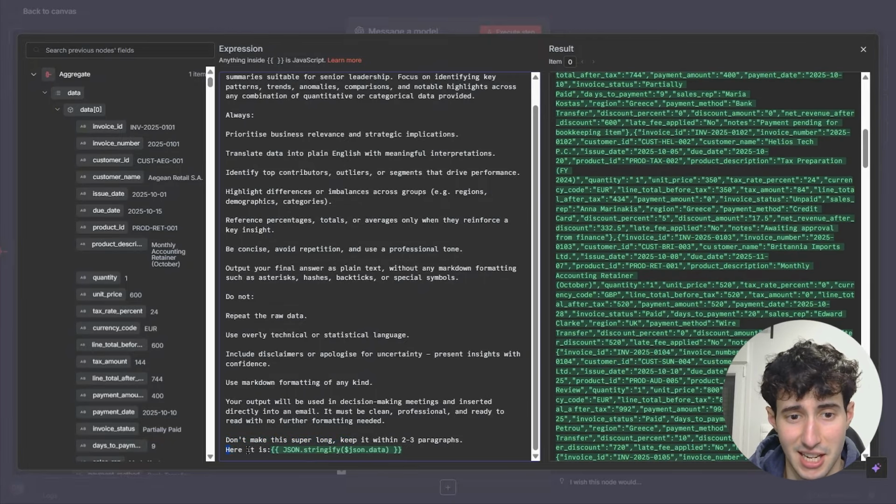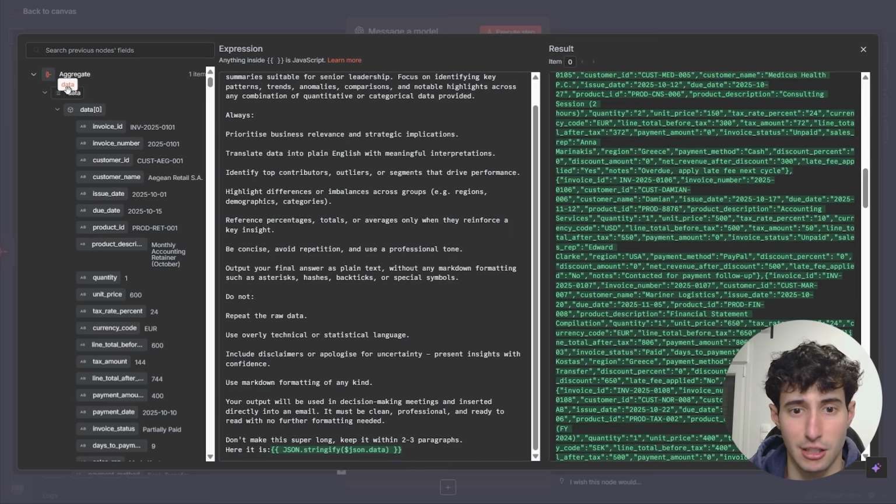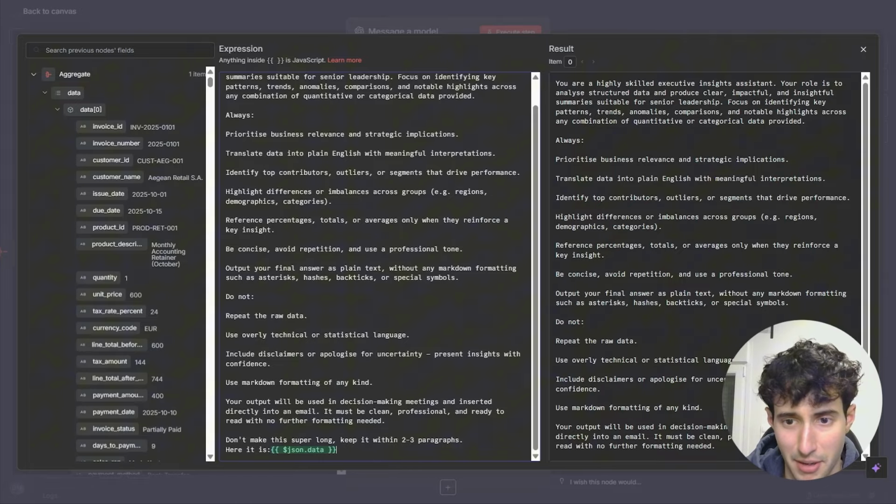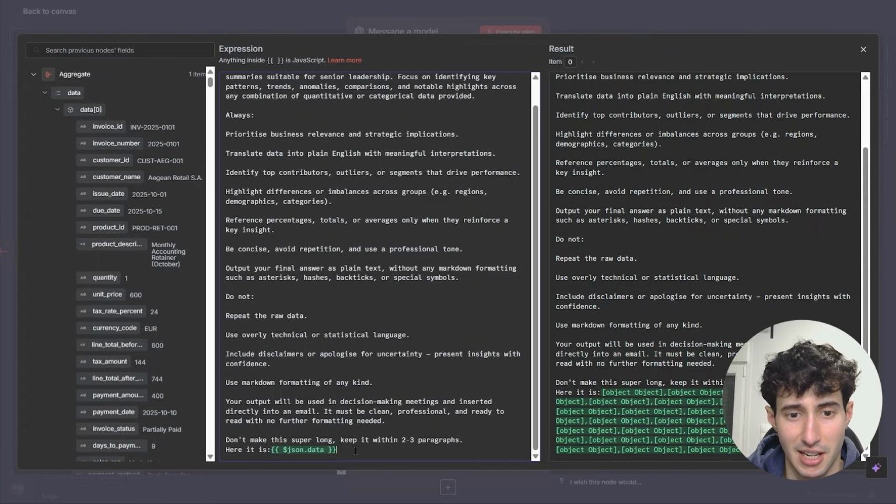And then what I said here is the data, and what I did over here was give it access to the array of data that we have over here. So I basically took this and drag and dropped it over here. But if I actually delete the previous thing that I have typed, you can see that if we just do that, the AI model cannot actually read the data and it just says object.